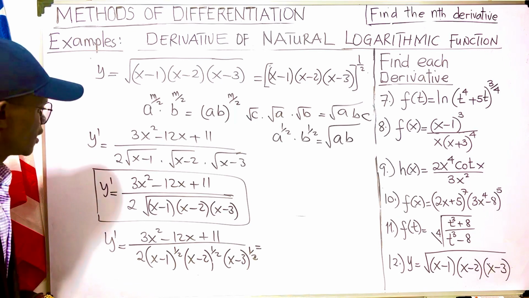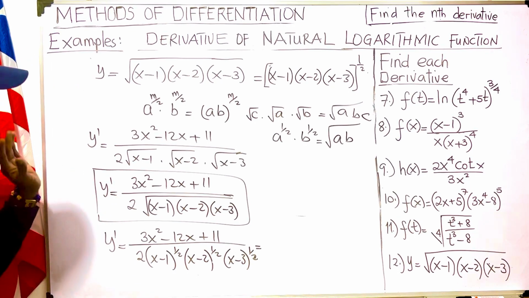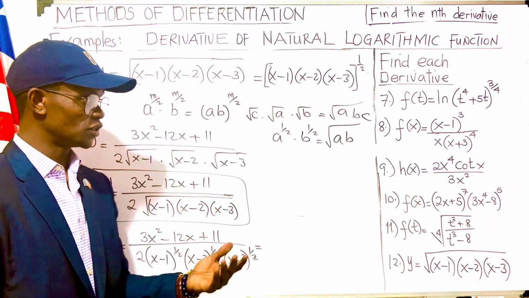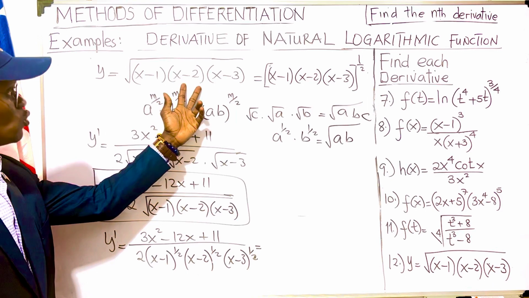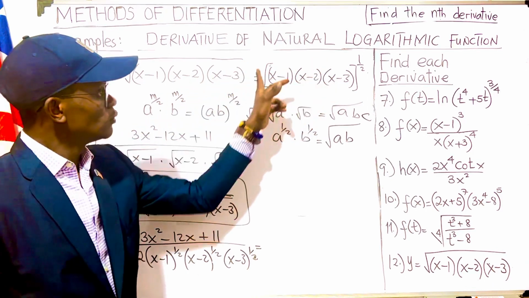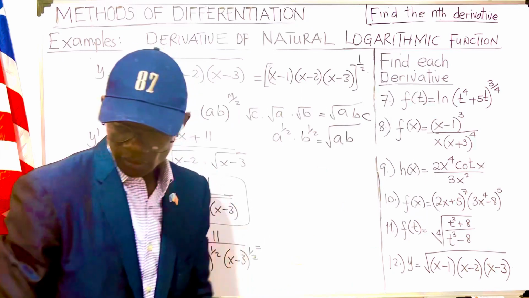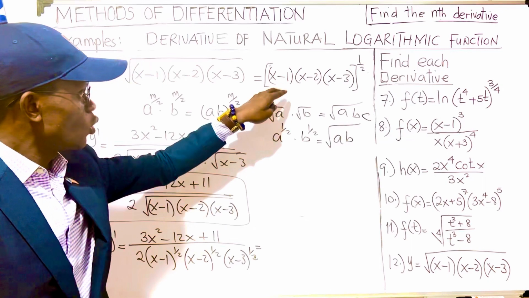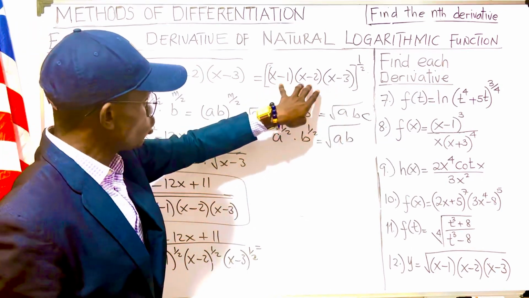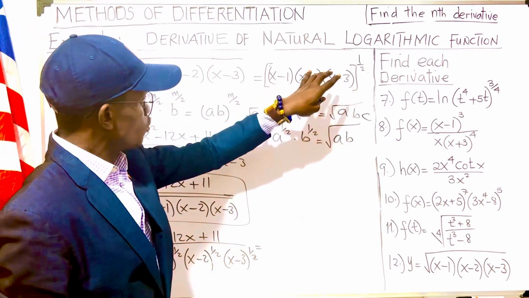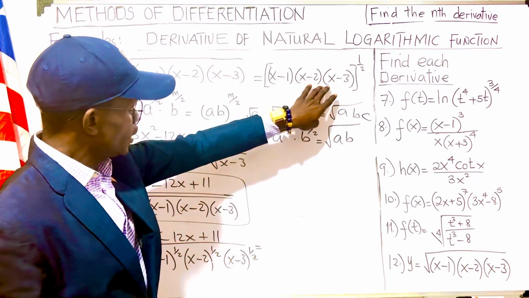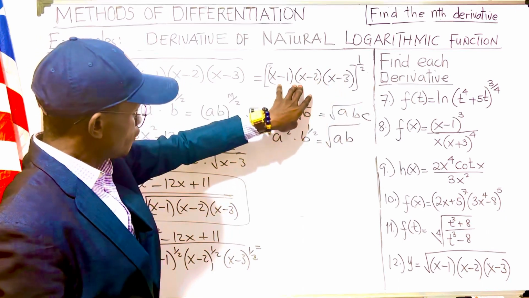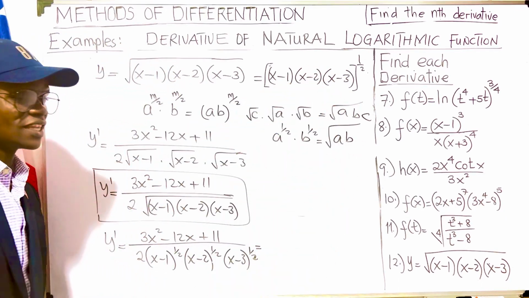So in some cases, this method can be a bit long. In some cases, this method can be helpful. But whatever way you feel is good for you, we can also use the extended power rule, drop this power 1 over 2, rewrite this entire thing, and we can differentiate each factor. So we hold these, differentiate the first. Let's say we hold 2 and differentiate 1, plus we hold another 2 and differentiate the second one, plus we hold the first 2 and differentiate the third one. That's it.